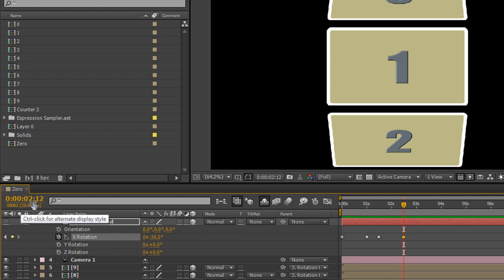For me, that's going to take me up to 3 seconds because the other half of my 25 frames. So I just click on there 3 points and enter. So I'm at 3 seconds. I now need to go minus 36. So I click in here, make sure that it's not selected, and just go minus 36, enter. And that's brought me up to the next one.